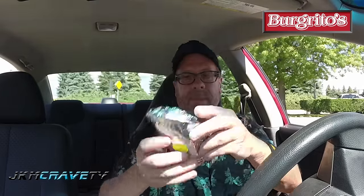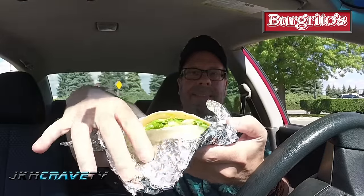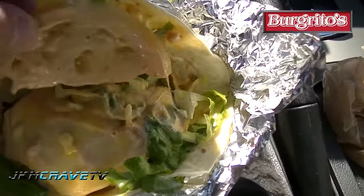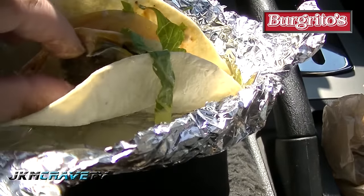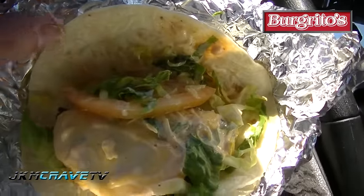This is number two and number two is the burger taco. Let's see what we got. Okay, this is the burger taco and you can see the tomato. The tomato does not look very fresh at all — looks a little bit on the hard side. And there is the burger. Burger looks pretty nice. It's got cheese on it, it's got the chipotle, the lettuce.